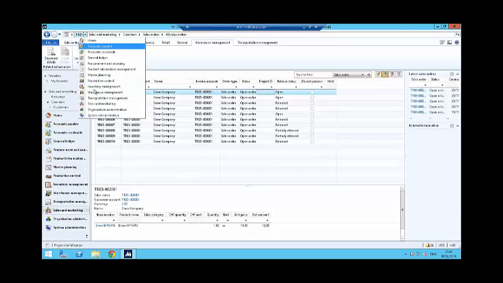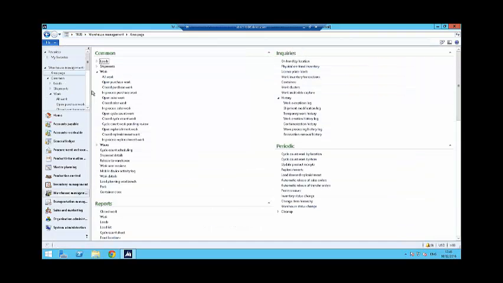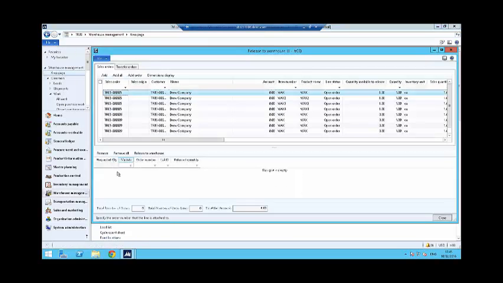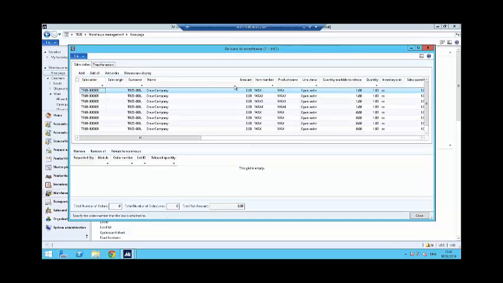If you wanted to use any of the other options, that'd be in your warehouse management module. Here is your release to warehouse form, which shows me all my open lines, and you can see I can choose between sales orders and transfer orders. The item number, the item name, its status, and the quantity available to release. Basically all that means is this line has already been reserved, so you can release it to the warehouse. If it is 0, that means no reservation has taken place against the quantity on the line.